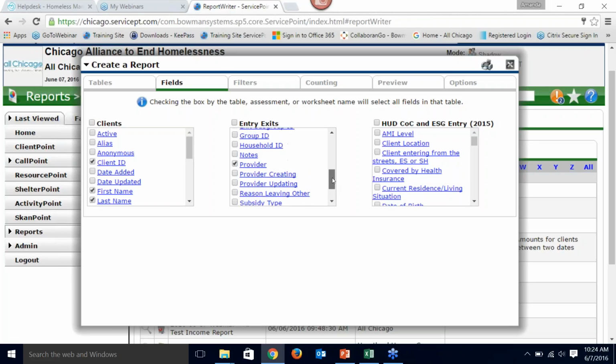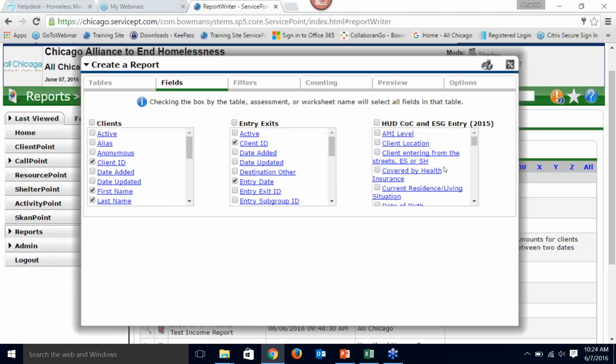And that's really everything that I'm interested in pulling from this table. So I have the program they're enrolled in along with their exit date and their entry date. And I checked off client ID a second time just to show you what's going to happen when I check it off twice and then how to take it away.